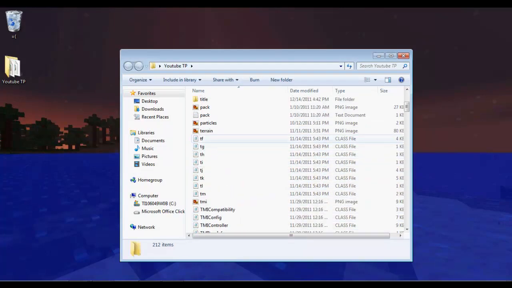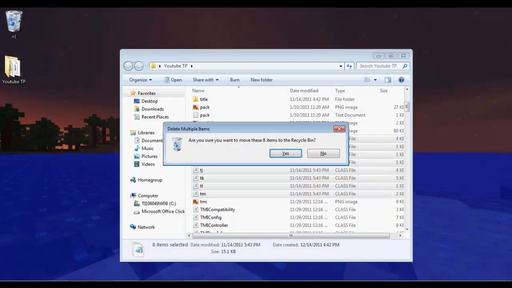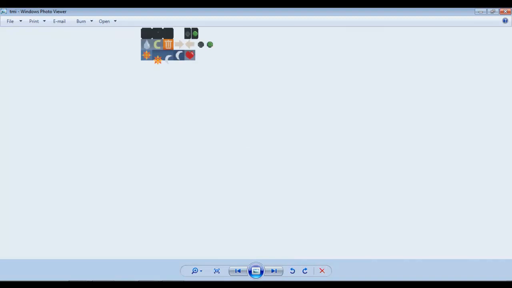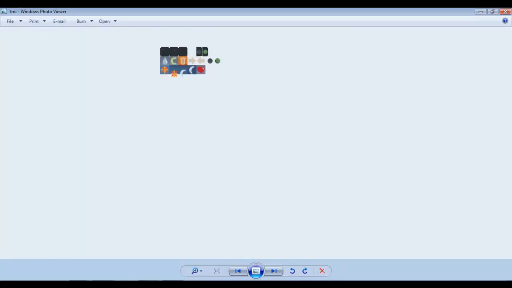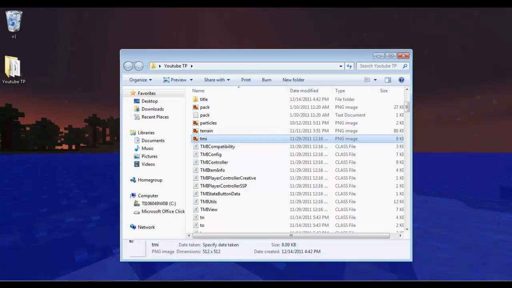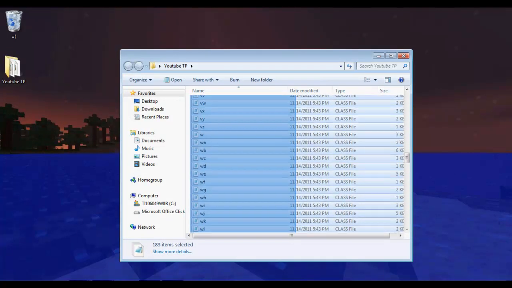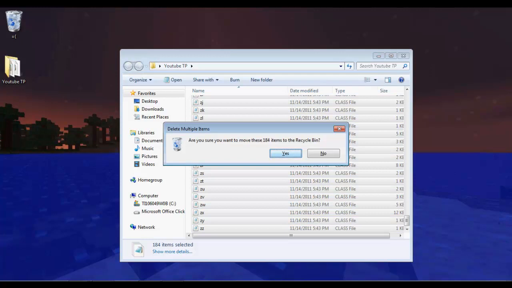Just delete everything that is useless. And this is actually for Too Many Items. So if you downloaded a mod like Too Many Items, they usually come with files like this because they also have pixel art to put in with. So that's how you do mod compatibility with your texture packs. Just edit the files too. That's just kind of a little side pack if you wanted to know.